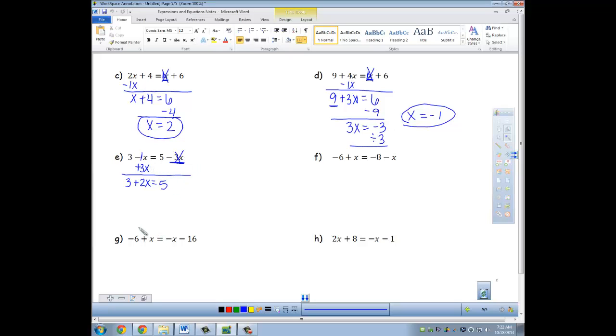And again, we have a two-step equation, so get rid of the friend, so that's my 3. Instead of a positive 3, I want the opposite, subtract 3 on the other side. So I get 2x equals 5 minus 3 is 2. And then instead of multiplying by 2, I'm going to divide by 2 to get x equals 2 divided by 2 is 1.